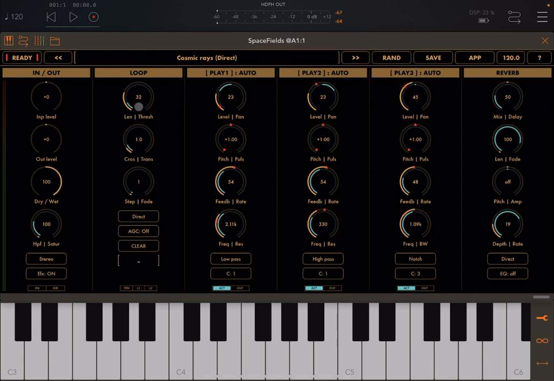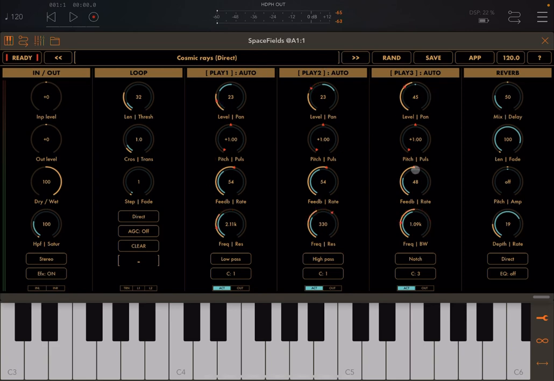This is where you have your loop recorder, and it's a two-loop recorder. So you can record on one while it's playing on the other one, and then you transition between the two. That is why you have parameters like crossover transition. And it is a mangler effect. That means it will split the sound, it will break the sound apart to create interesting sound textures. It's an ambient-based machine, so it's really nice.